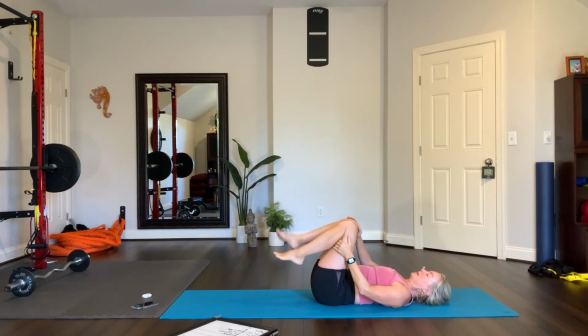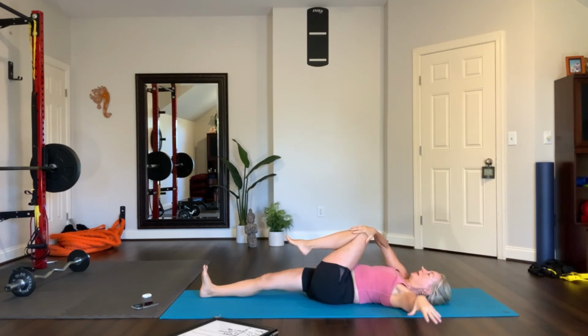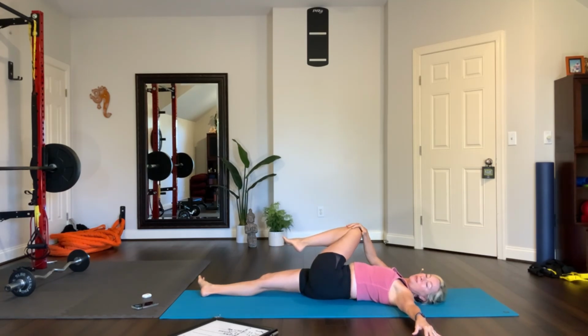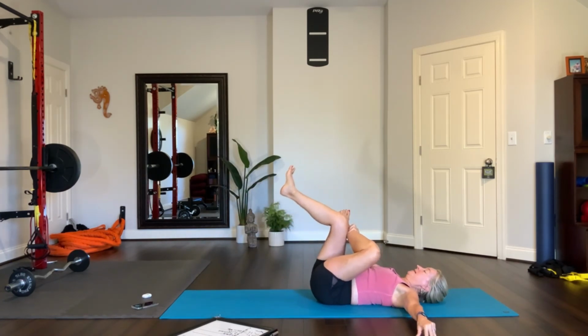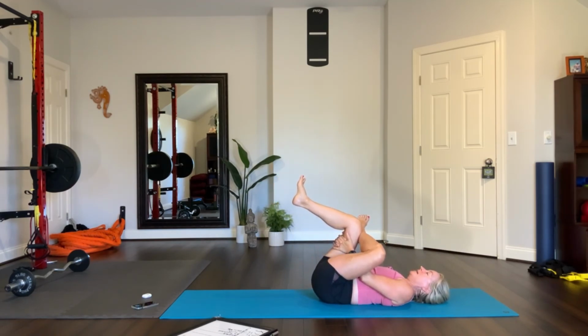Nice. And change sides. So left knee in, right leg out. Draw the leg across the body. There's your hips. Use your hand, pull it across. Flexibility in the sides, the shoulder, your hip. And then lift up. And as you lift up, place your ankle on your knee and sit our lower back on the floor. Hands behind the hamstring. Pull the legs in and rotate your foot. Mobility in the ankle joint. Dynamic.